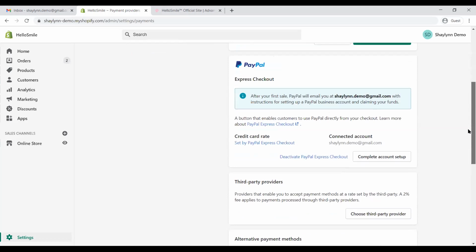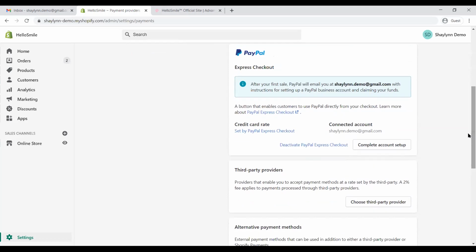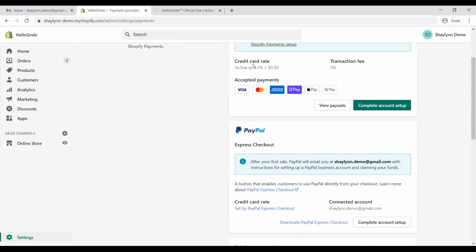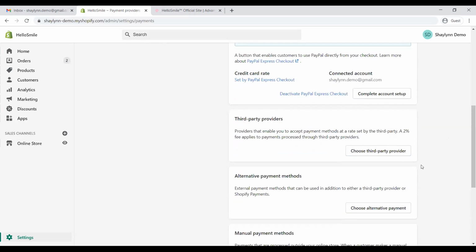Also take note that if you use Shopify Payments, there's a transaction rate, but this rate is pretty standard across different payment processors. There's a 0% transaction fee, so aside from the rate they charge, which is 3.2% plus 50 cents, there's no additional transaction fee. But if you connect a third-party provider, there will be an additional transaction fee.